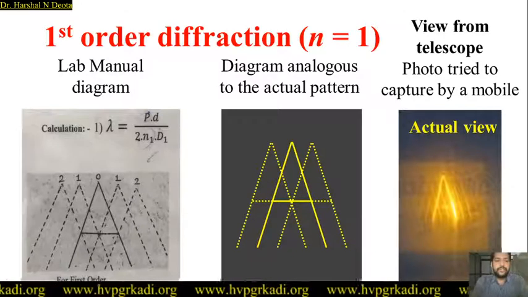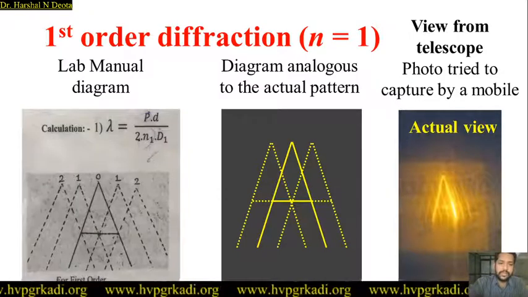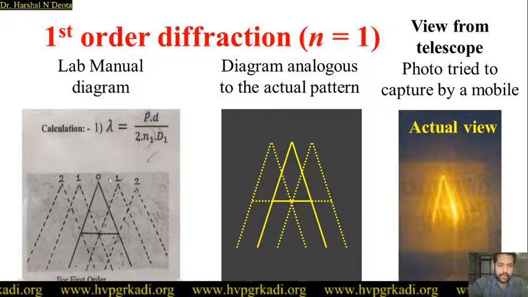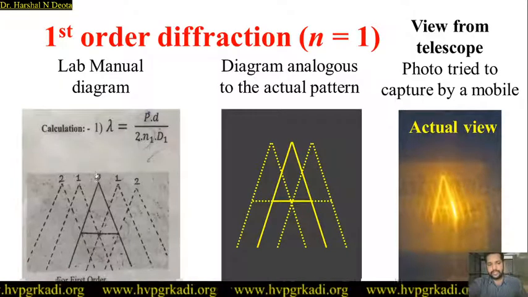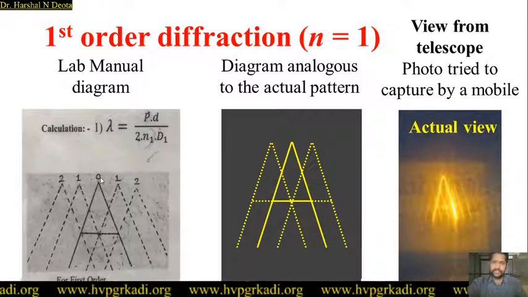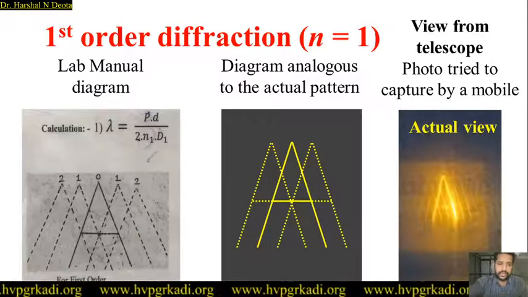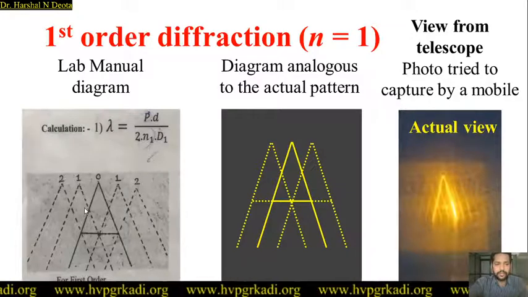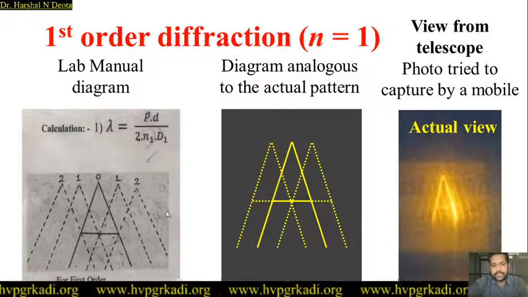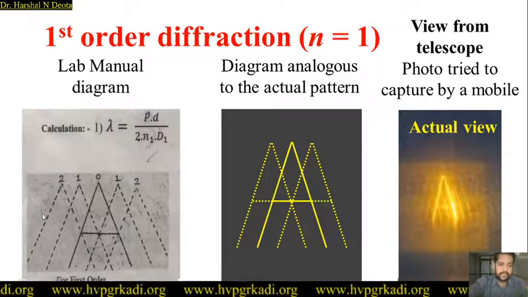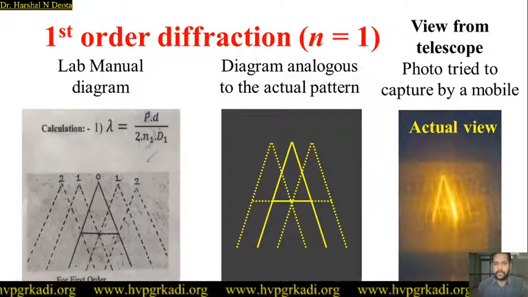So the next slide is the first order diffraction pattern where n is equal to 1. The first diagram is from the lab manual, where you can see that before keeping the wire gauge, you only had the A in the dark line, which you can see here. You have named it as the 0th order. But since now you are putting the wire gauge before it, the diffraction will be observed. And you can easily see that a symmetric pattern will be on the right hand side and a symmetric pattern will be on the left hand side. Totally symmetric pattern, and you will see multiple images of A.